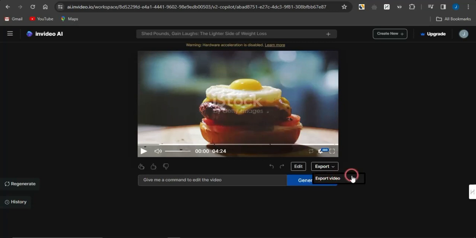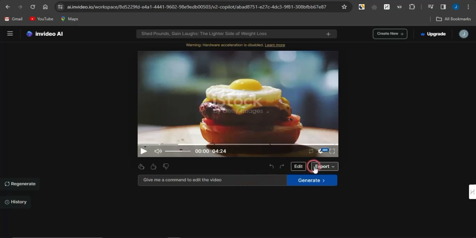Before you download the video, you can actually edit the video right here via this section. You could also go on to giving the AI tool a little command right now to go on to editing this video. Supposing you don't like the second scene or the third scene, you can actually indicate that scene, telling them that they should change that particular video in that scene, and click on generate. You could actually ask the AI to go on to change it from a male voice to a female voice, and it's going to do that right here.